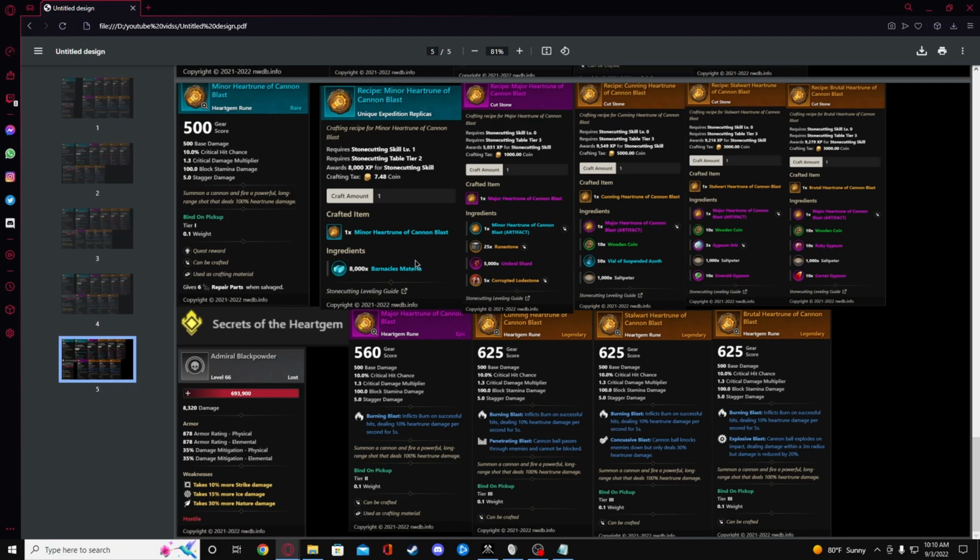This one you're gonna need a tier 2 stone cannon table again, 7.5 coin, 8,000 barnacle material. And then the ability it gives you for the major is Burning Blast. Inflicts burn on successful hit, dealing 10% heart rune damage per second for 5 seconds. Nice. And then to craft this one, you're gonna need the minor, 25 runes, 5,000 umbral shards, 5 corrupted lodestones.